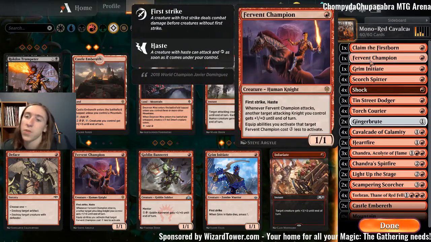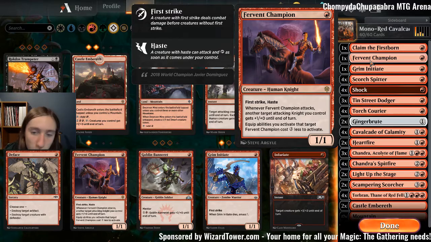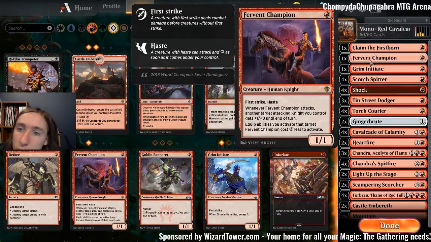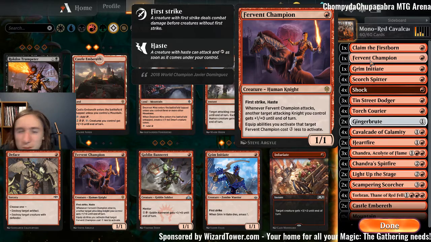The reason I'm not playing Fervent Champion right now is I'm not made of wild cards, and I prefer to use my wild cards on powerful cards rather than necessarily good cards. An example of this is Duress? Probably. I'm not sure if that's a good example.